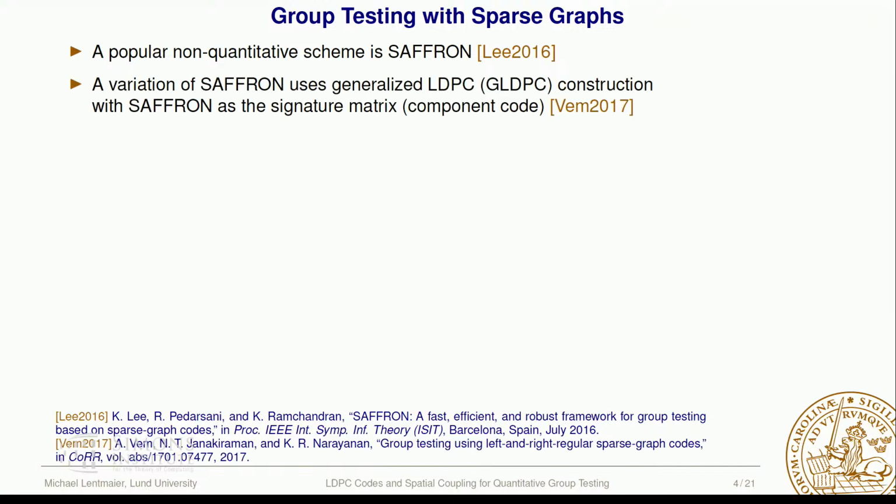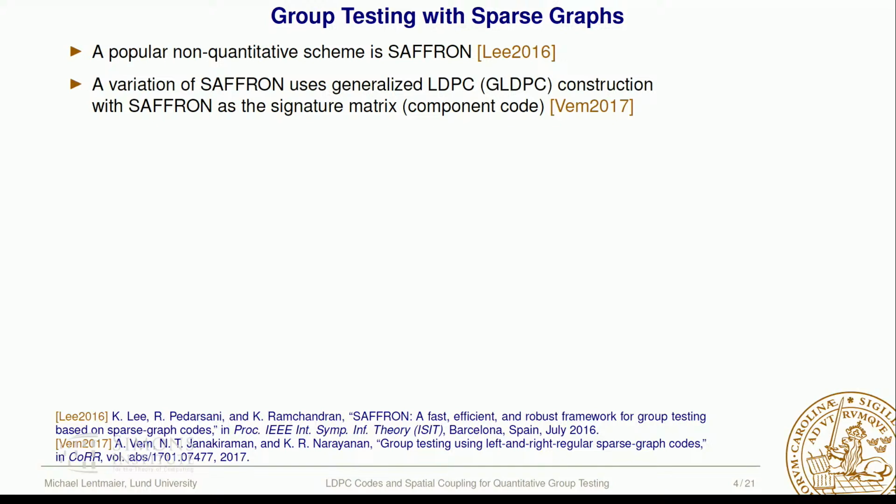And then there is this work where Krishna is a co-author, where they picked this up and made a connection to LDPC codes, because the structure of this original work was a sparse graph, but it didn't have the normal kind of scale density feature that we have of LDPC codes.